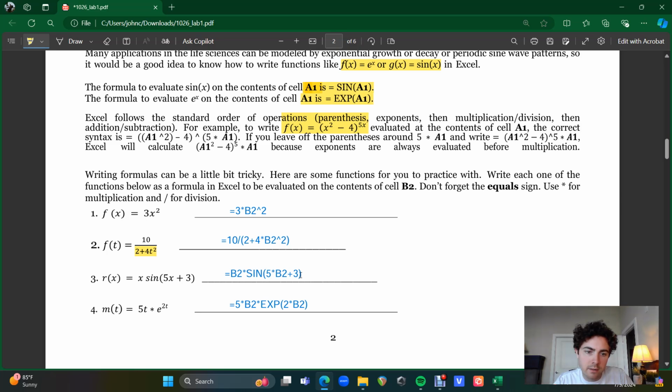Using sign here, just sin. Again, e to the something is exp, and then whatever's in the exponent spot is in the parentheses here. Anytime you're multiplying anything, even though, visually here, it's 5t, not 5 times t, they showed the times, which is hilarious because they did not need to show the asterisk here. But you do need to asterisk right here, right? It's 5 times t times e to the 2t.